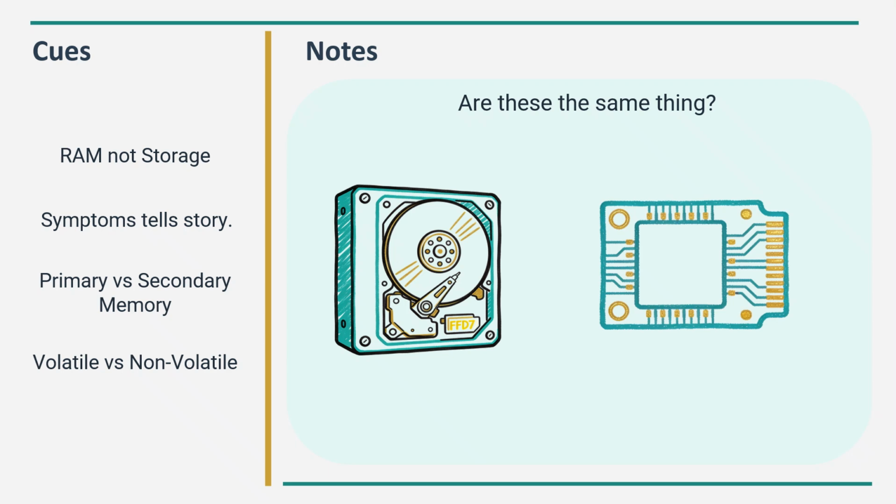Now, where the problem might arise is because RAM is called our primary memory, while storage is referred to as secondary memory. Their functions are different. And also, RAM, as we've seen in the previous video, is volatile, meaning if the electricity is gone, no memory. And our storage is non-volatile. That means even without electricity, it maintains the information.